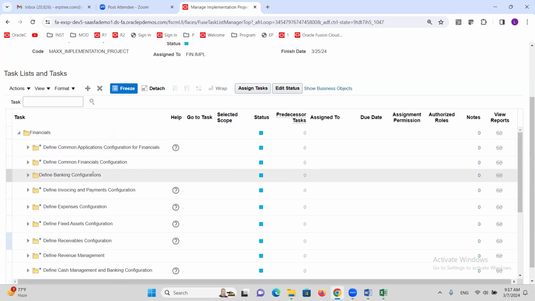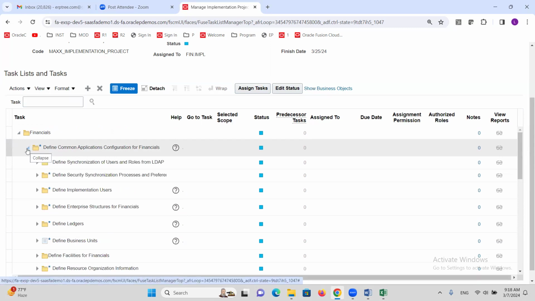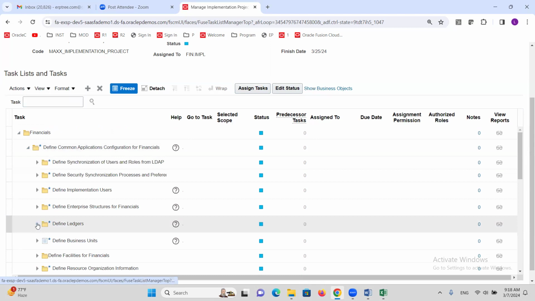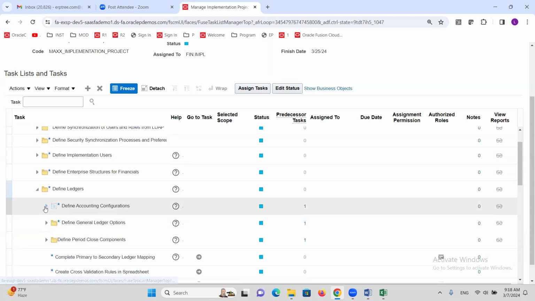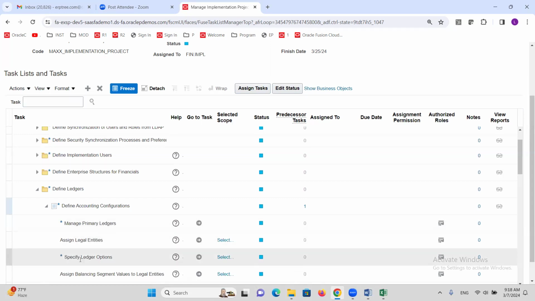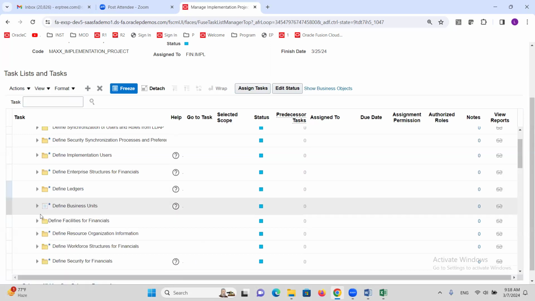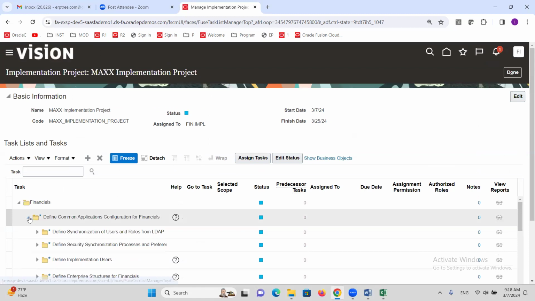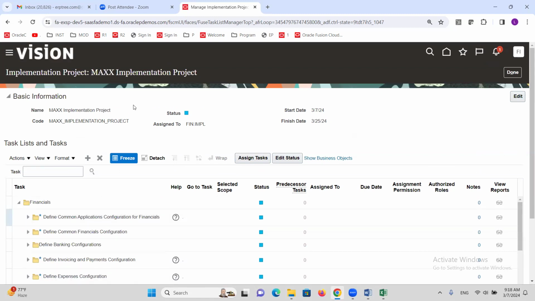We call these a task list. Place the cursor on that folder name and you see the name as task list. You expand it. Again, expand any one of the folders, and again expand any one of the subfolders. Now here you have this name, which we call a task. This is the ultimate one where we can do the setup. The remaining ones are grouped based on relevance. Application wise, within the application, invoice related setup is separate, payment related setup is separate. That's how they are grouped. So that's how this is available.